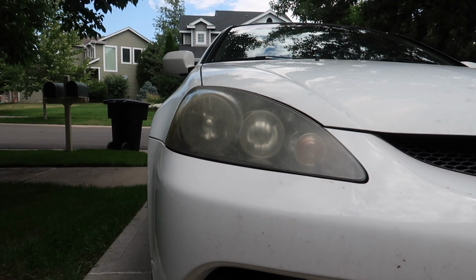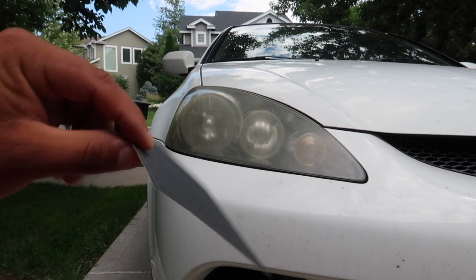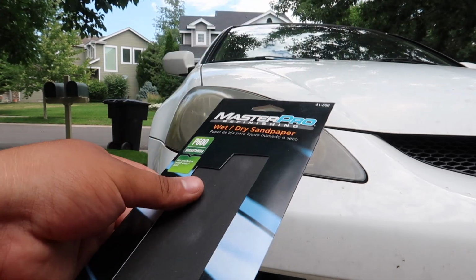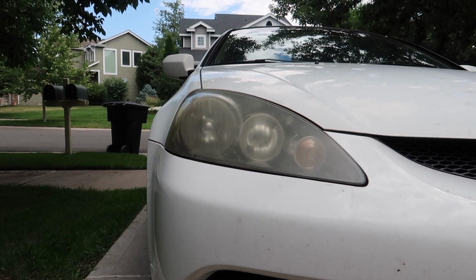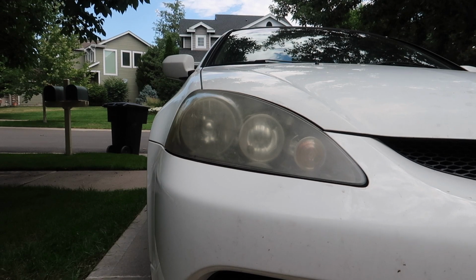If your headlights are super yellowy and in bad shape, you're going to want to start off with some 400 grit sandpaper. This sandpaper is the roughest out of the 3. Once you're done sanding with the 400 grit, you're going to want to use 600 grit. This is a little finer. And then at the very end, you're going to finish it off with 2000 grit, which is super fine. But before you do that, you're going to want to use this painter's tape and wrap it around the whole headlight so you don't scratch the paint.